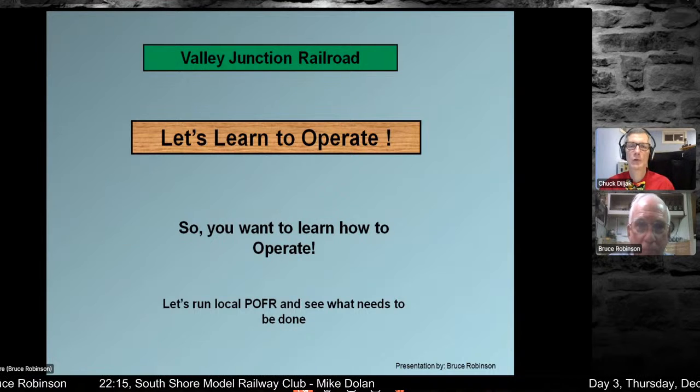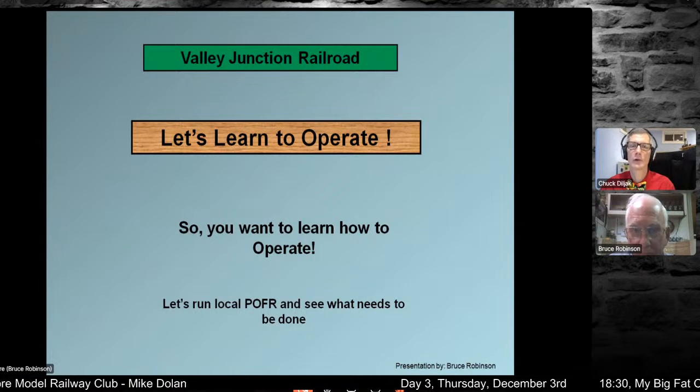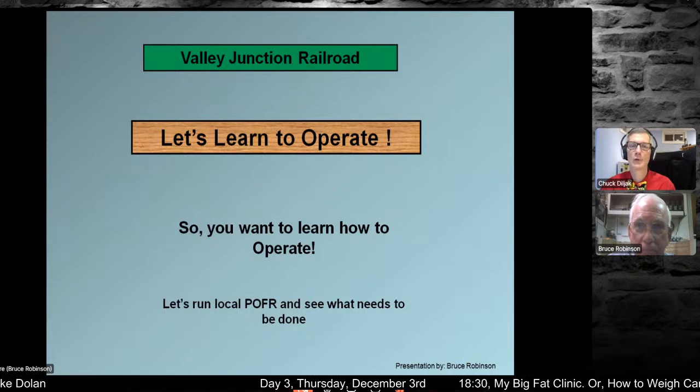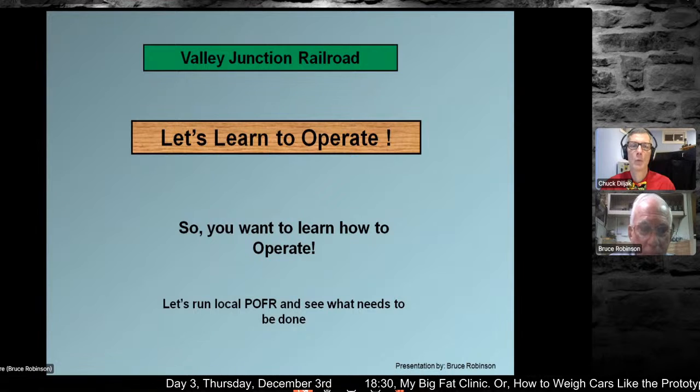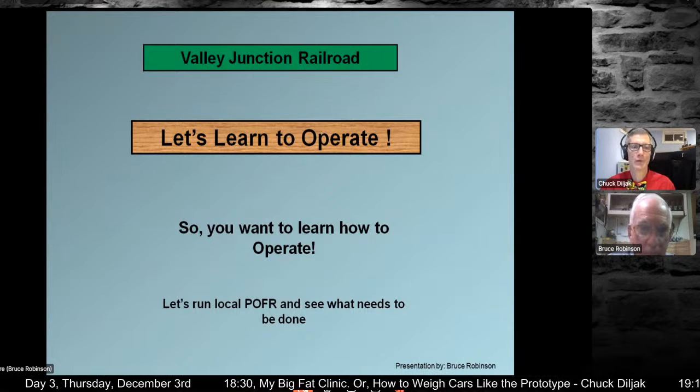The Valley Junction Railroad was begun in 1988 as an operations-oriented layout, with the first operating session held in 1994. Today, the Valley Junction hosts op sessions monthly with a crew of 8 operating on a schedule under dispatcher authority. The Valley Junction will be on the op session list for the NER Mill City 2021 convention coming in October 2021. Please welcome Hub Division member Bruce Robinson.